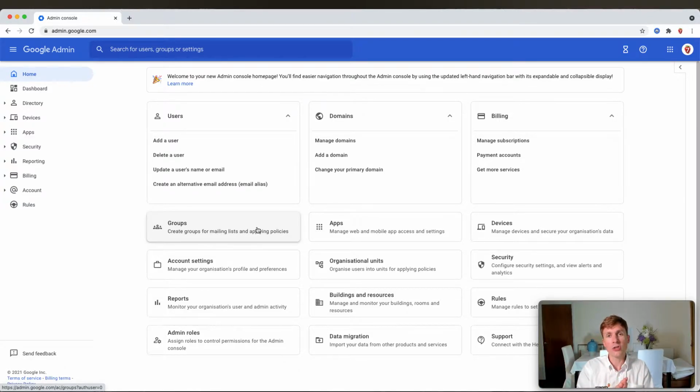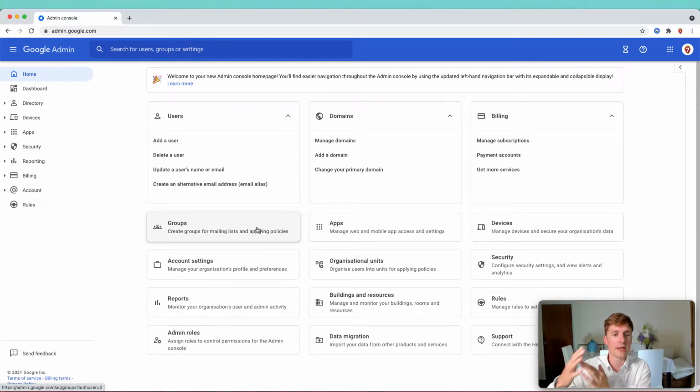And the other thing that you can use groups for is in Google Drive, you can share out folders or files to groups of people. The advantage of doing this is you could create a drive where you share out to, say, the sales department, and then as you add and remove people from the sales department, you don't have to kind of reshare everything. You've just shared it once to that group, and then as you add and remove people, that setting is remembered.